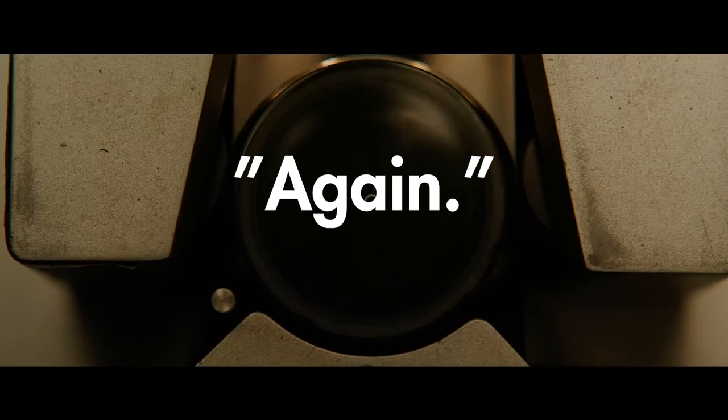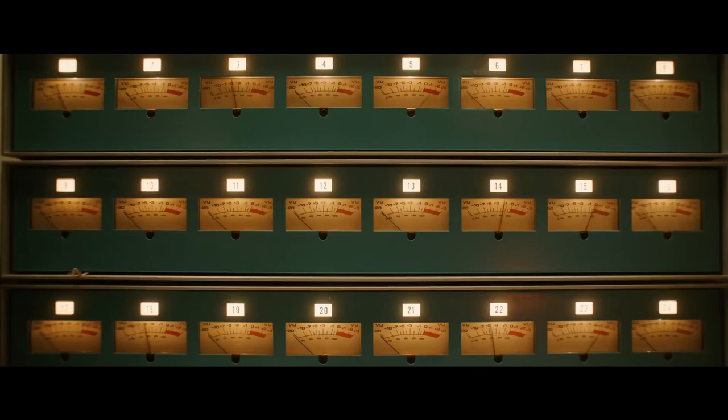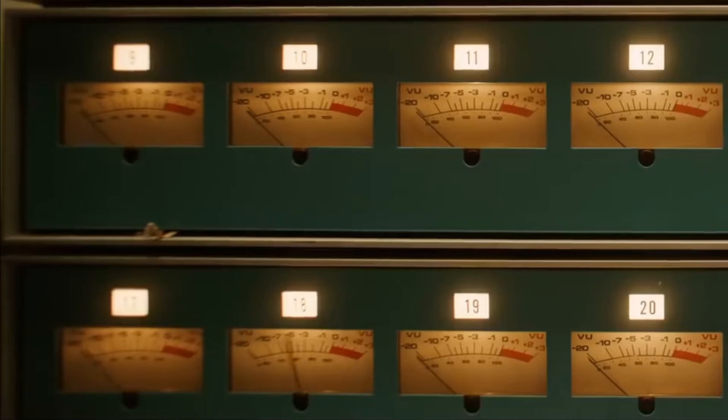The final shot of the sequence is even and symmetric as far as both framing and lighting go. Its purpose is to show the sheer amount of audio tracks being used to record a song, and the meters are in sync with the sound. This is also a perfect example to show the characteristics of an anamorphic lens, the curvature in the lines that are normally straight, and the corners that are blurred while the center is still in focus.